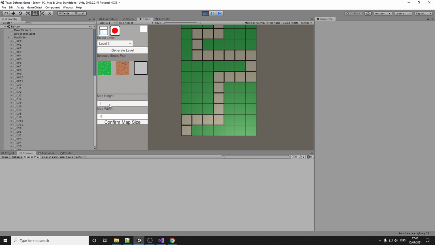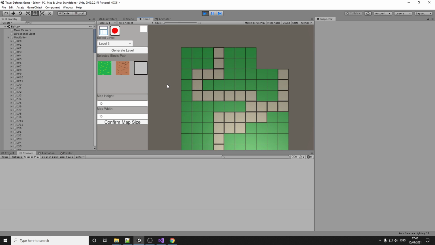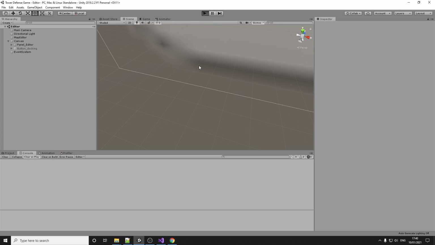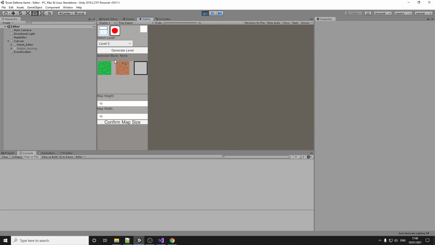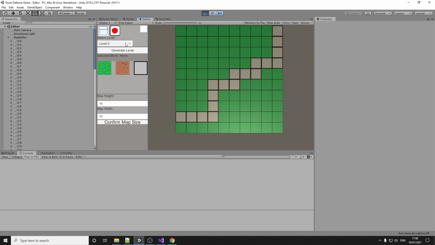And then let's make a third level another 10 by 10. Let's try loading level 3 again. Okay, so that's fine.